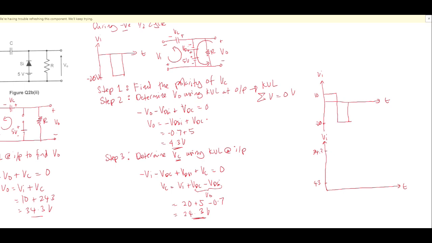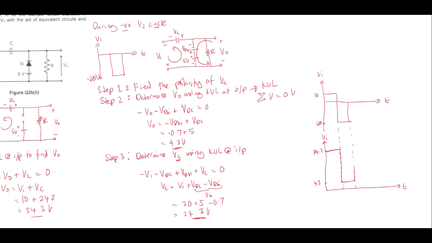So how to draw it? Firstly, you can make a dash line, or broken line. I don't have a ruler, so it is very hard to do here. On your paper you can use a ruler to make it straight. Then after that you can draw your waveform, like this.